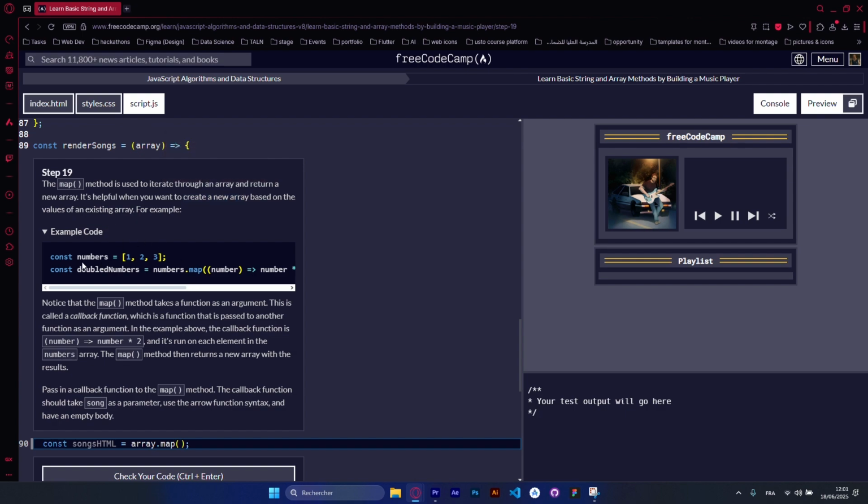For example, we have numbers. We'll do numbers dot map. Each number, in the arrow function, is multiplied by 2, so it will be 2, 4, and 6. It returns a new array without changing the existing array.